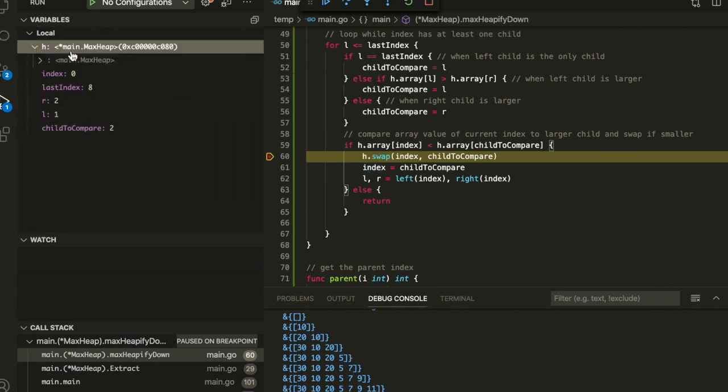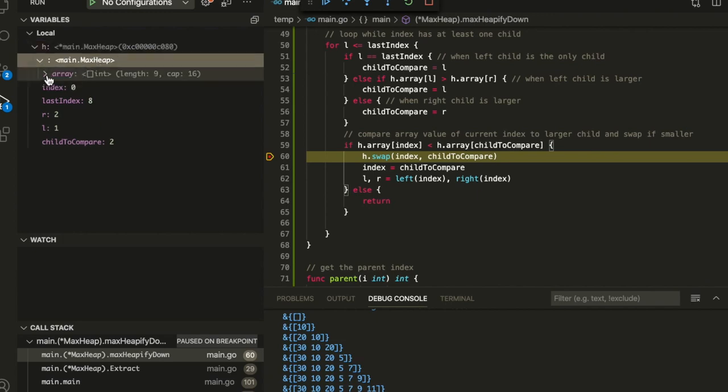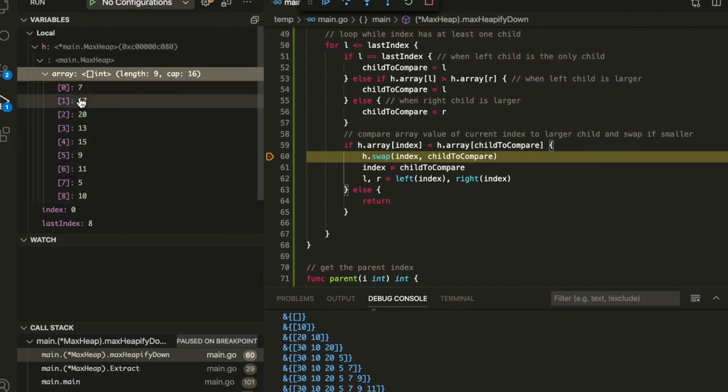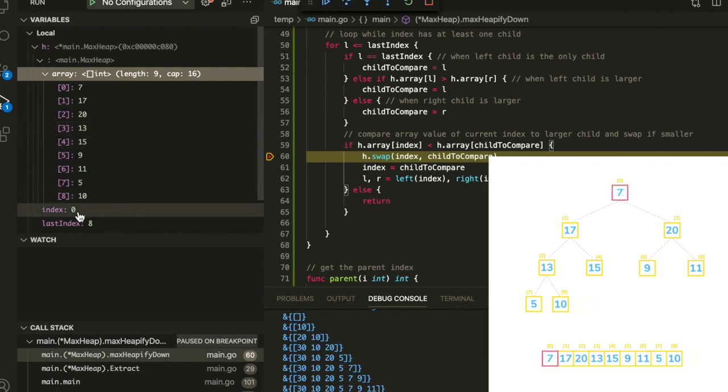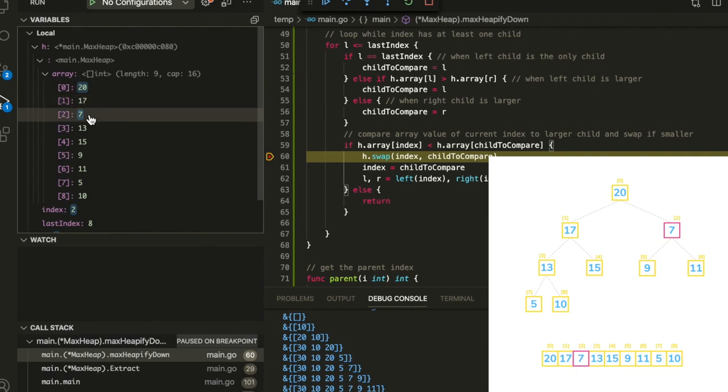So inside H, this is the address and this is the actual heap. And inside the heap, there's an array. And inside the array, there are the keys. Before, 30 was at the front, but because we went through that process of putting the last key to the front, 7, which was at the last, has already come to the front. And if we run again, 7 has exchanged its place with 20 because it doesn't deserve to belong there. It's too small. So it exchanged. And then you can see that the index here is always going to follow the index of 7, the key that used to be at the back.